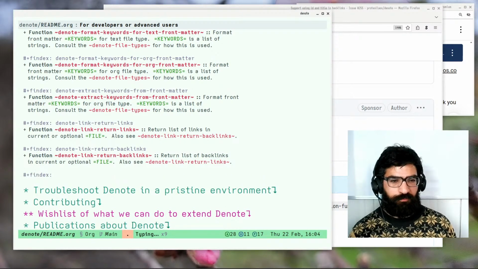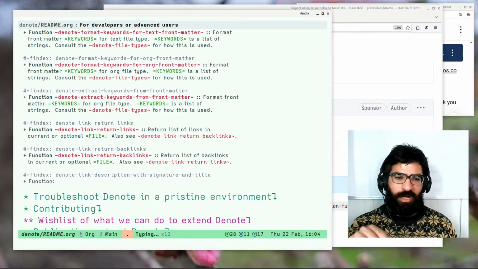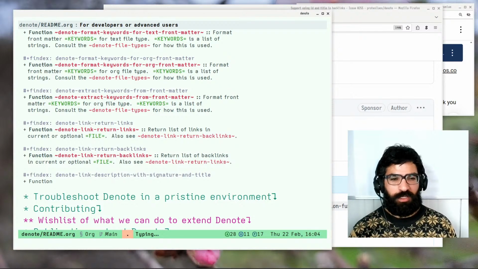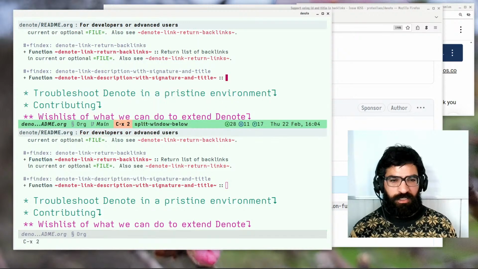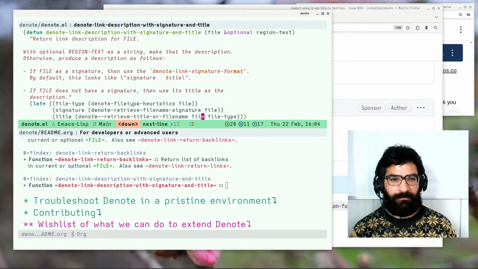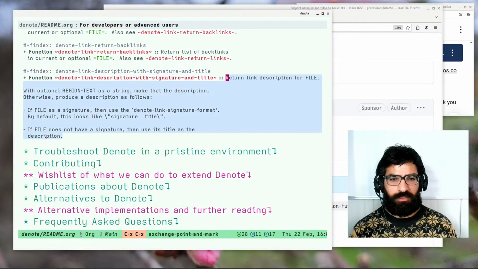F index means that we are providing an index here for the metadata of the info manual. So when you are in the info manual, you can actually find the index at the end of the manual. And this is the function called like this. And here it's actually totally fine to copy paste the string, how is it called? The doc string. So let's do that. Because this is, again, for advanced users or developers.